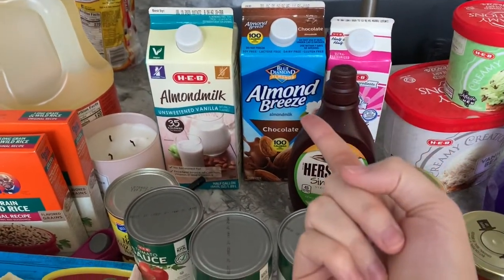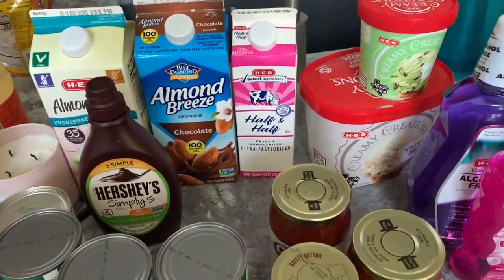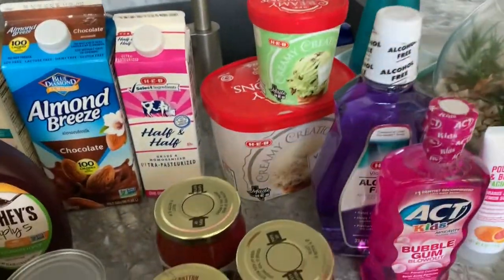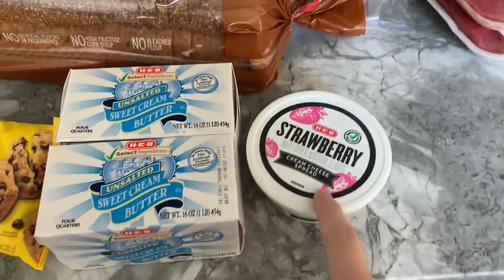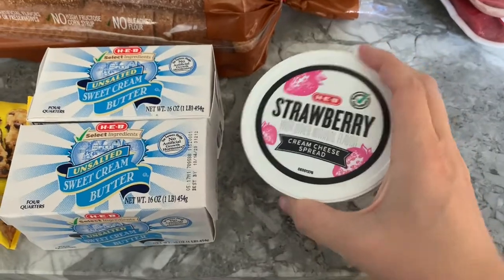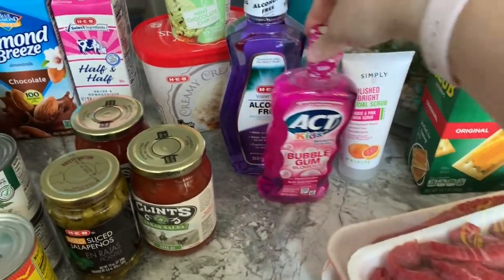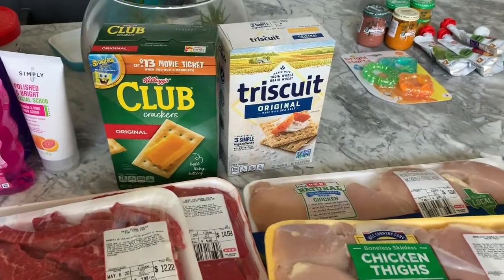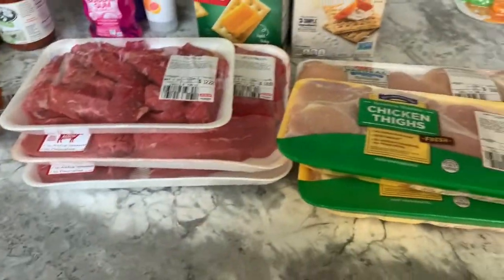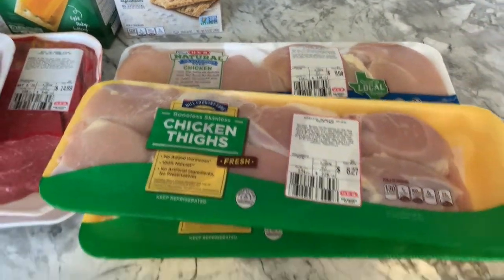Back here I've got more salsa - I'm just stocking the pantry, I really love that salsa. Then some jalapeños - I want to do some sort of jalapeño popper type thing with those. Some more almond milk for cereals since they were out of the protein one. Some more of this to stock the pantry, and half and half to make the mac and cheese. I got them a special treat: some mint chocolate chip ice cream - it was just the one they had. Then another vanilla bean for the big freezer. Also some strawberry cream cheese - I was trying to get the Philadelphia one but they substituted this one. And then back-up mouthwashes - bubblegum and regular. I also saw a little facial scrub and I'll try that out.